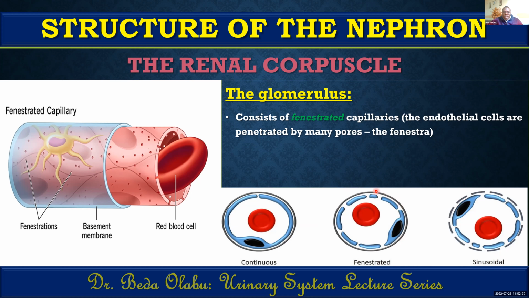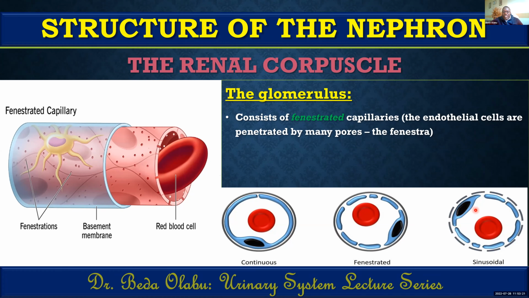So the middle image shows us a cross-sectional outline of a fenestrated capillary. This one being the basal lamina, which is continuous. And then this one shows us the endothelial cell. So the breaks you're seeing there are the gaps within the holes through the endothelial cells, the fenestra. So this is the fenestrated capillary. Compare that with this kind of capillary, which we call a continuous capillary. The basal lamina is continuous, as you can see, and the endothelial cell is also continuous, doesn't have any break within it.